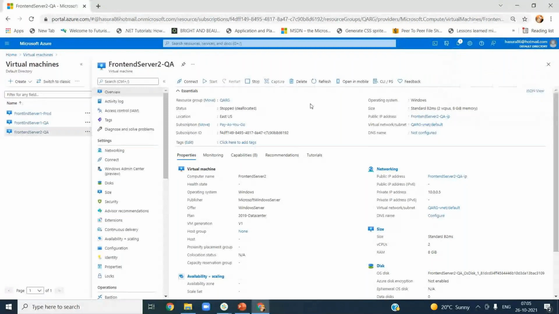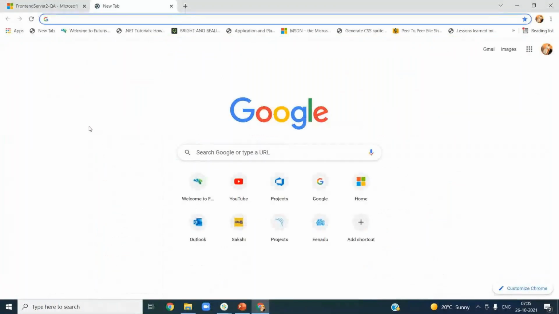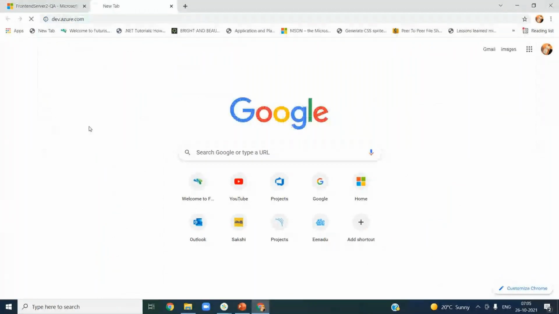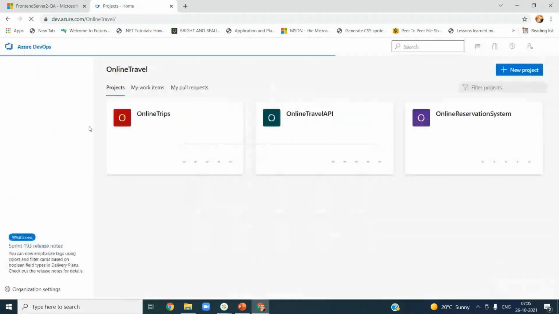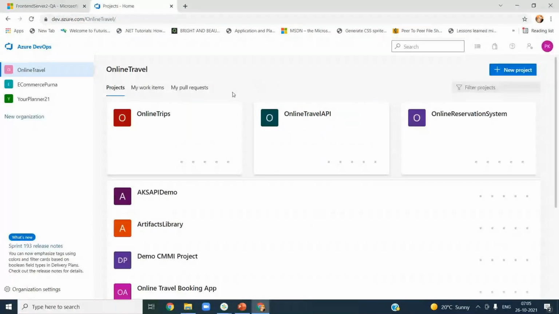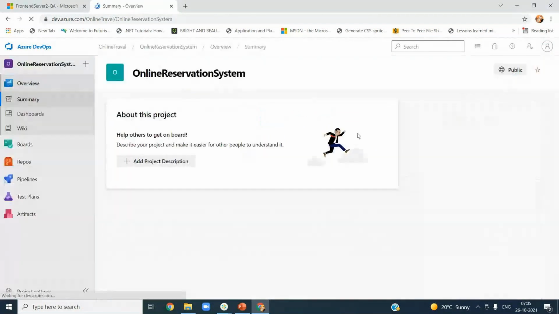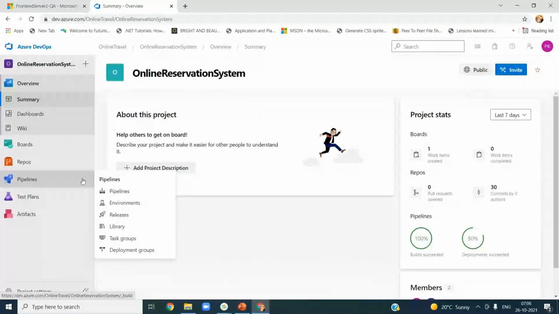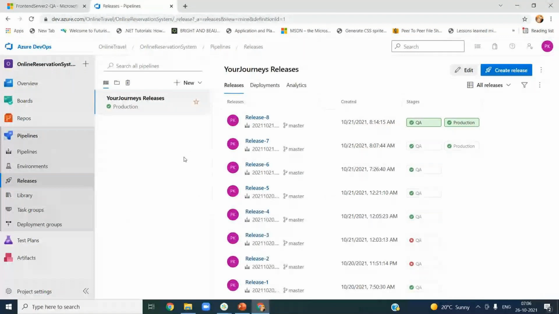Yeah, it started as well. Parallelly, let me open our DevOps portal as well, dev.azure.com. Okay, so the online reservation system, pipelines, and we are in the release pipeline. Let's go and edit it.